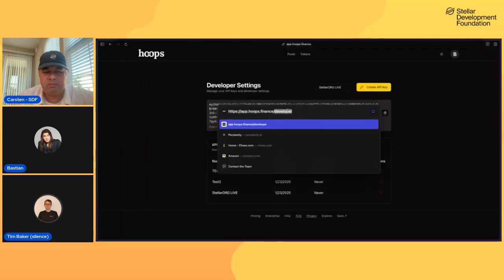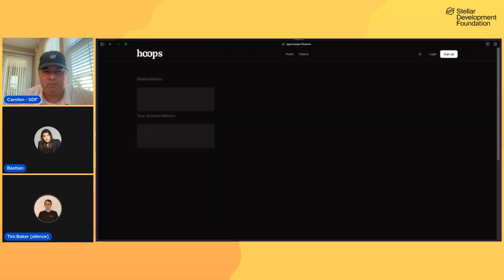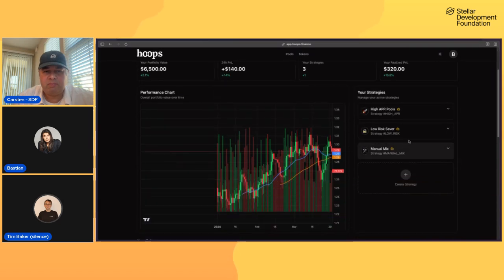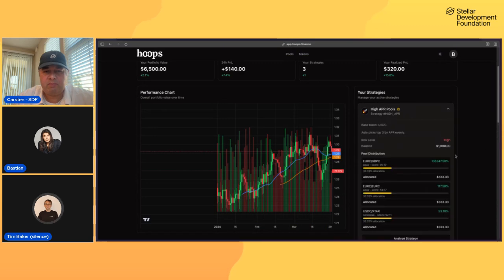Those strategies will tell the account when to make trades, when to move liquidity, things like that. So you set a base value or a base currency on the account. Right now that is only XLM, USDC, or EuroC, but in theory it could be anything.